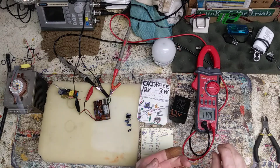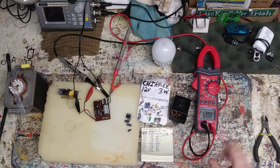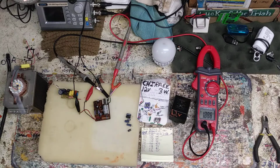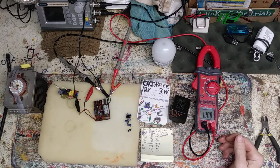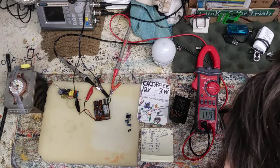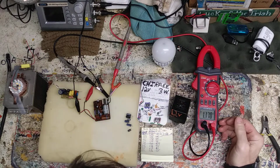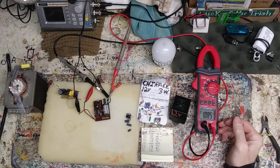The thing was a little beeper or something is what it ran, and it just goes beep beep beep beep. I don't understand it at all. I guess it used to sit in a Christmas tree or something, and it would be triggered if someone walked by. Odd, very odd, but hey, it seems to be working. Now, with the way that it's going, because it's AC coming out and it's changing so much, this isn't a true RMS then. So I wonder if, smells something funky.